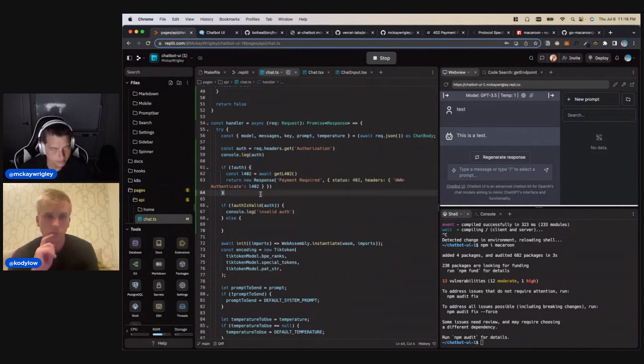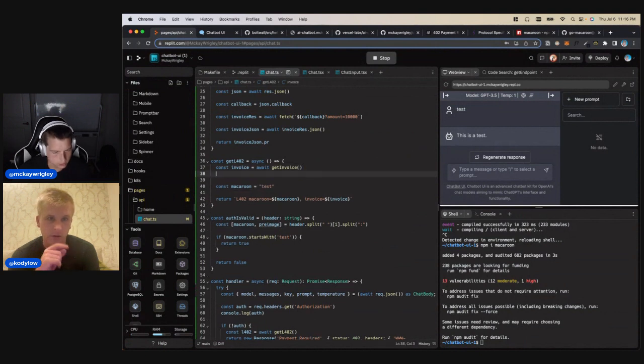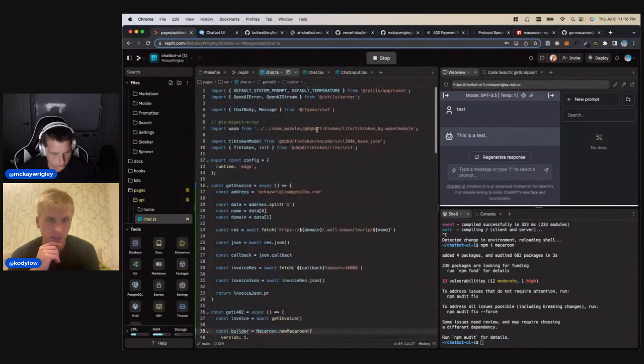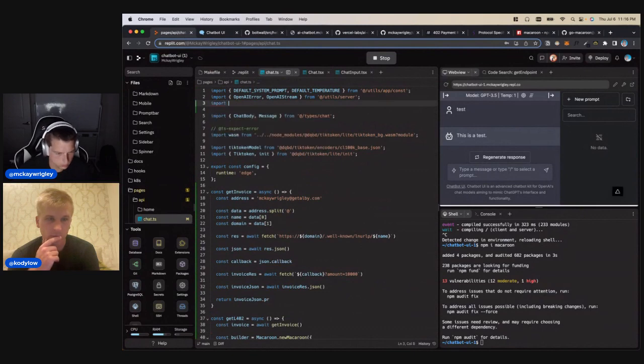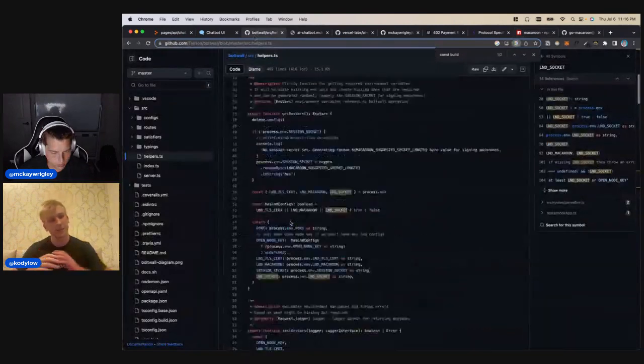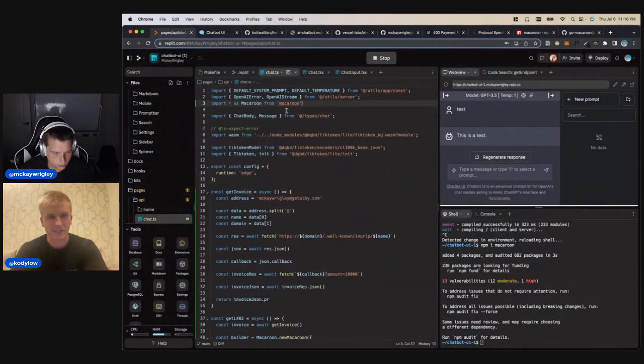And so where do we have the invoice here? We're getting the invoice under get L402. And so inside the L402 function is where we're going to need this, right? So const macaroon, I think that's the one where we're going to need this. Okay. So we want this here. Yeah, so builder is going to be equal to that. And then builder, we're going to add a caveat for that invoice. I think we could just do it nice and simple right now. We don't have to do the whole, I don't know, we could take a stab at it or whatever, right? But we can just add a caveat of committing to the entire invoice.